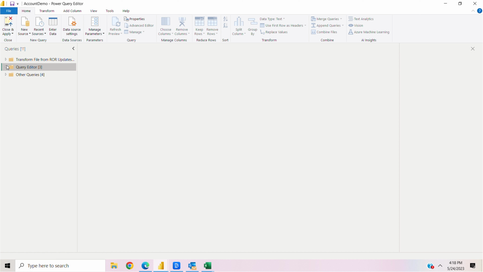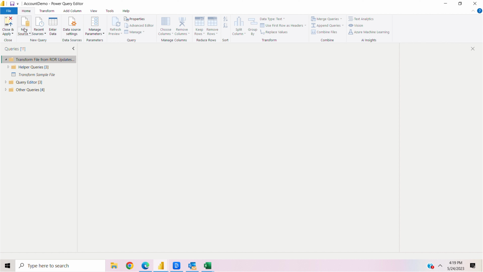We will bring in files by way of Excel or CSV files, as well as by bringing in an entire folder. In some cases, you may have several files that are all the same format, but are for different periods, and you would like to combine those files into one visualization. So we'll walk through that process as well. So let's get started with bringing in a folder that contains multiple files that we will combine into one table.